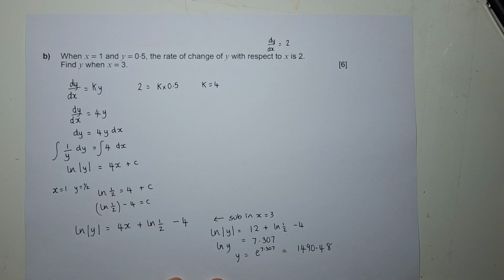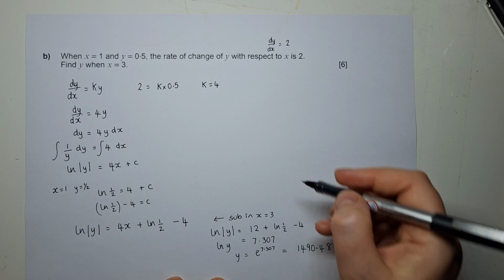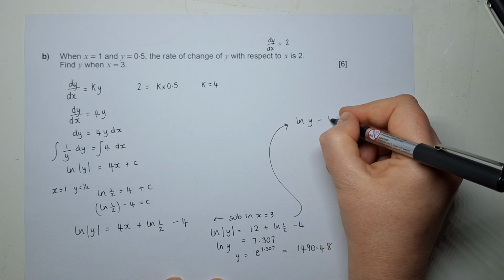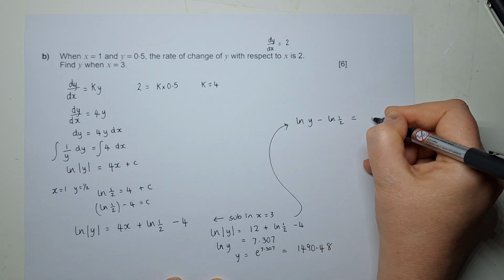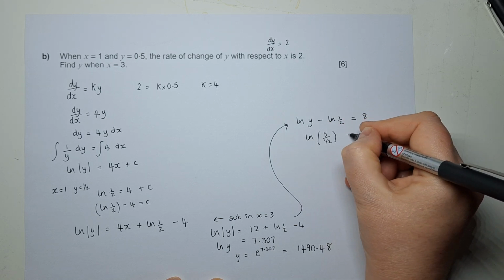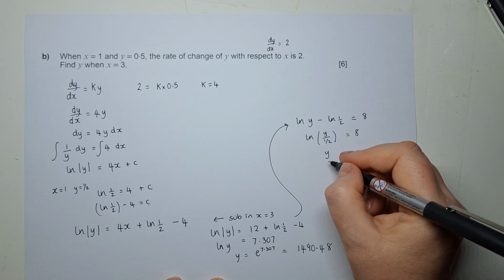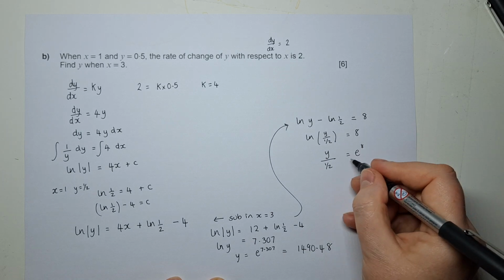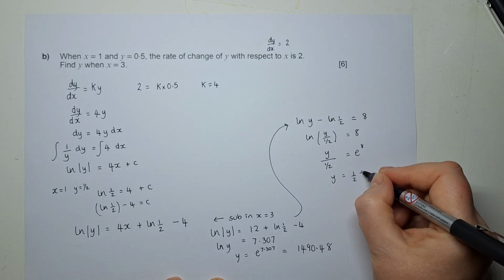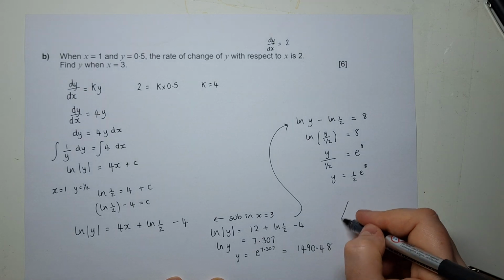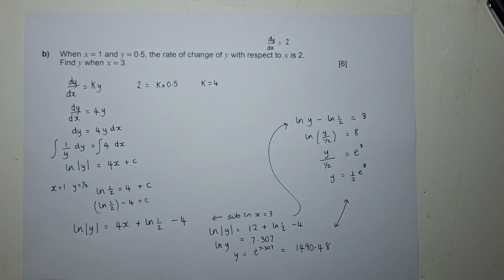If I was going to try and do it without resorting to decimals, okay, I will bring the ln a half across. Obviously I can still do 12 minus 4 is 8. I can use my log rules. I can then say e of the other side and then bring the half up. So if you want to check, a half e to the 8 is the same as 1490.478, it is. Okay, so you could have done it without resorting to decimals if you had to have done.